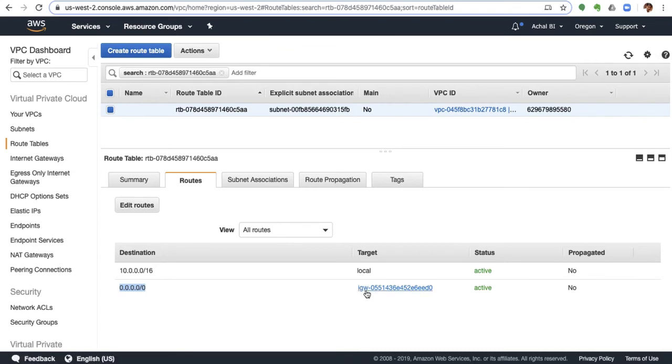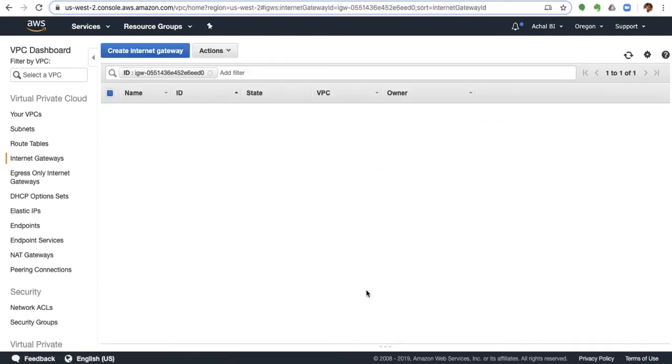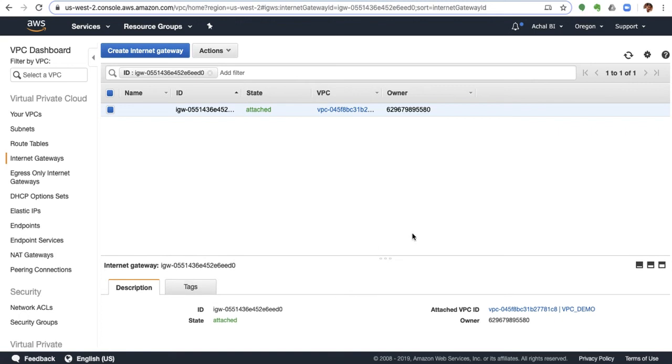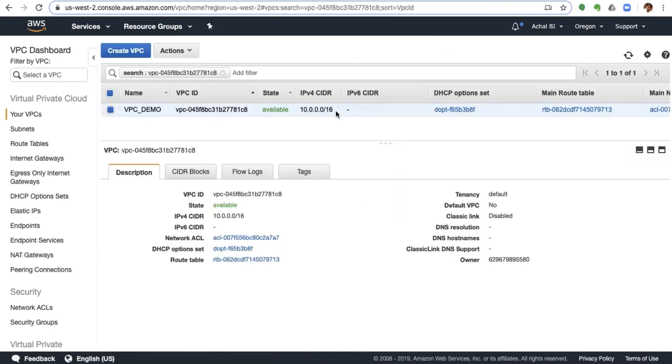The IGW prefix basically states that it is an internet gateway target. You can see the internet gateway is attached to the VPC which we just created. VPC demo is our VPC.